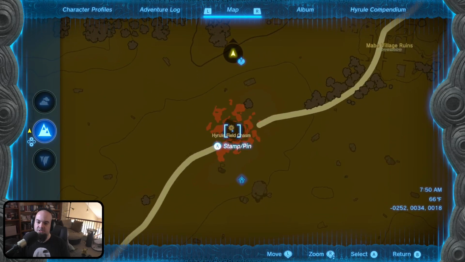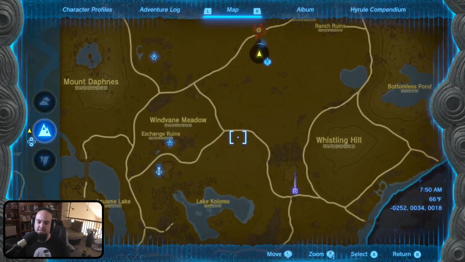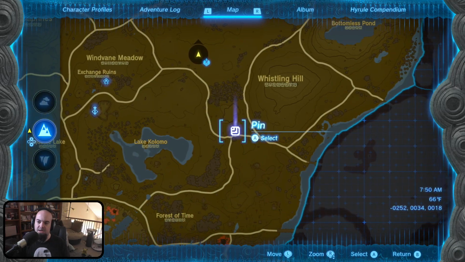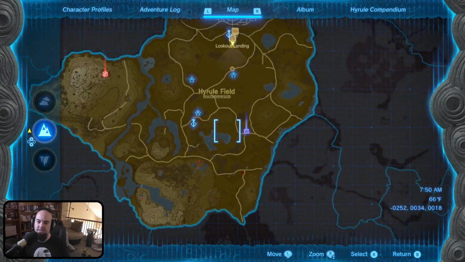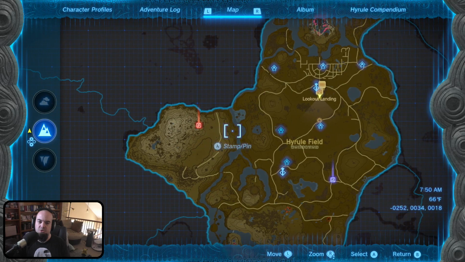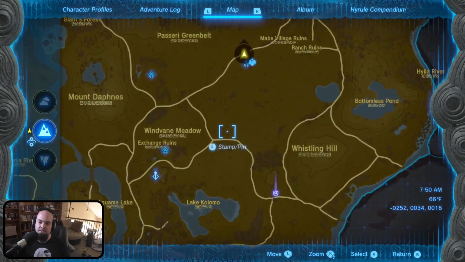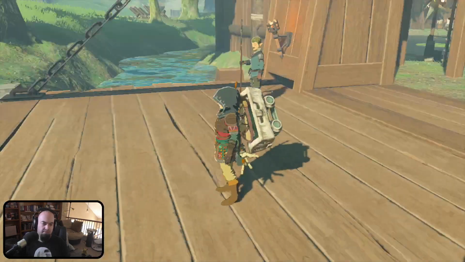it even shows the chasms. So cool. Map shows the chasms. Something over there. Guess I could spawn at that shrine and then go over there. I think I've just only marked shrines that I've seen. So, I'll fast travel there.